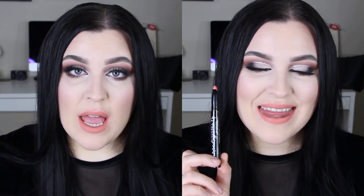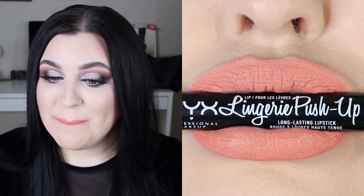I'm not gonna pretend — dusk till dawn is not my favorite color, but maybe it'll surprise me in this formula. Let's put it on. Yeah, this isn't my favorite. Maybe if I had a tan, maybe if it matched up with a gloss — dusk till dawn is just not my jam. I'm sure it looks great on someone, but it's just not working for me.